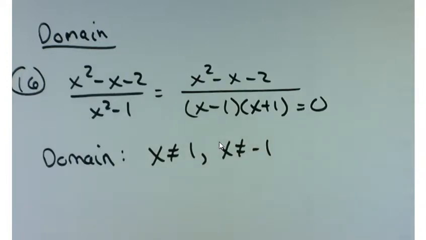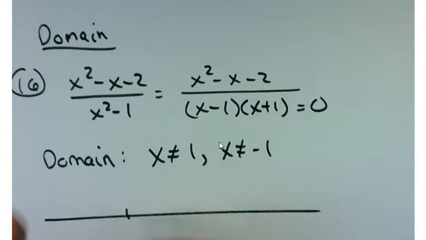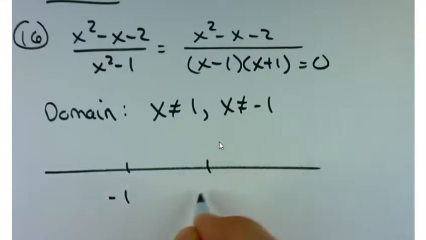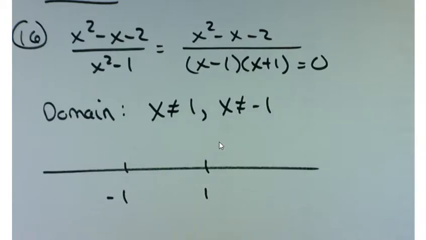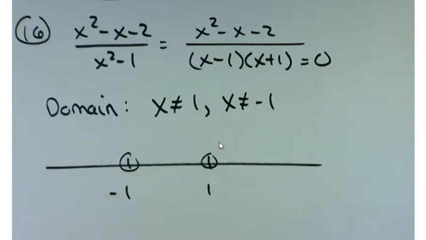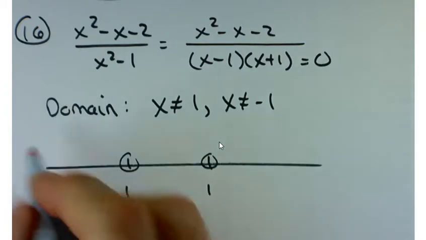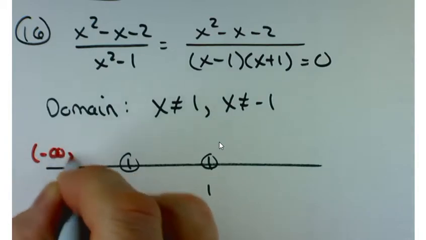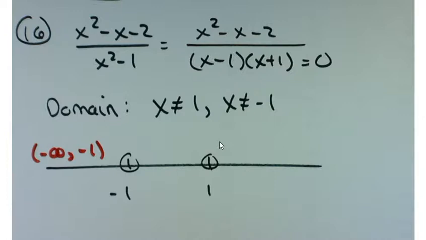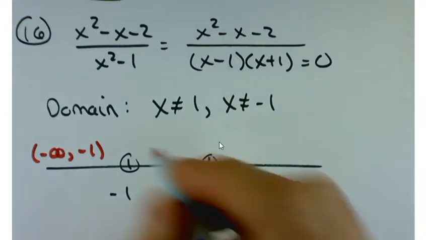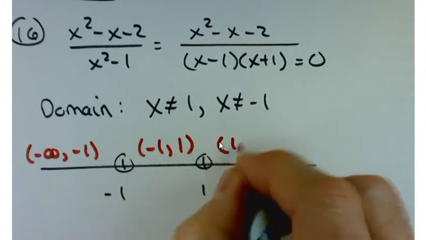Now, if you look at that on a number line, it would look like this. So negative 1 to 1. These are the values that I want to miss. I want to avoid those. So here and here. Now, another way to write this, an equivalent way to write this, is with interval notation. So the interval notation would be negative infinity to negative 1 and a parenthesis. Why a parenthesis? Why not a bracket? Yeah. Parenthesis doesn't include that negative 1, negative 1 to 1, and 1 to infinity.